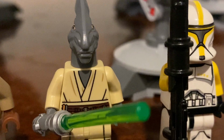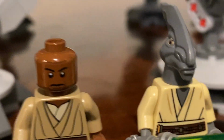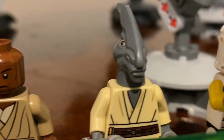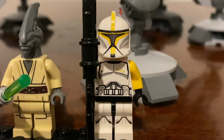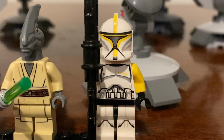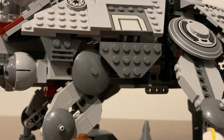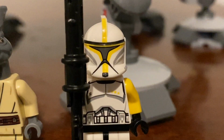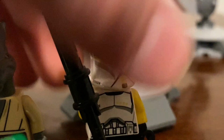Yeah, but on eBay I think he's probably about $40. Probably, which is pretty cool. So pretty cool to have a nice exclusive Jedi to recreate your Attack of the Clones scenes. And then you do come with a singular clone trooper. Honestly, that's probably the worst part about this set, that it comes with one clone trooper. And it's a clone tank meant for carrying clones. But it is a pretty cool Phase 1 clone trooper with the yellow markings.